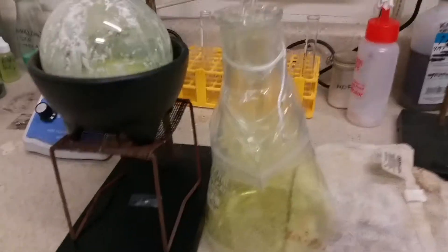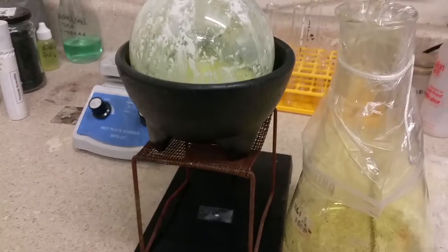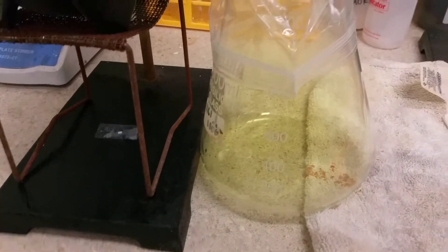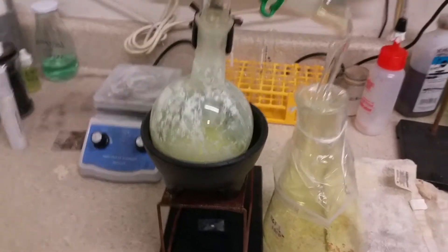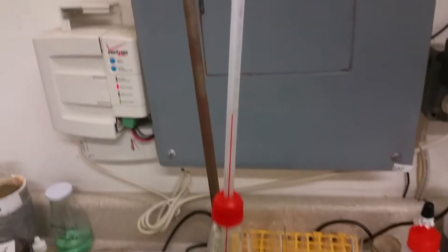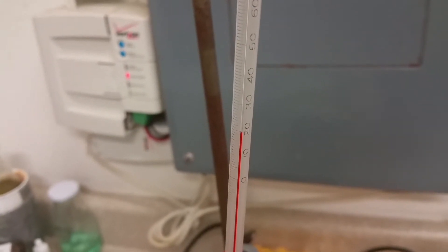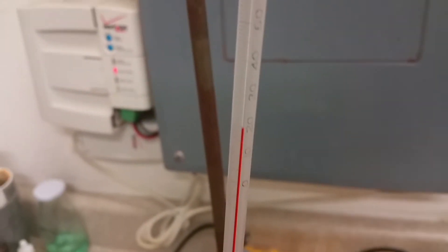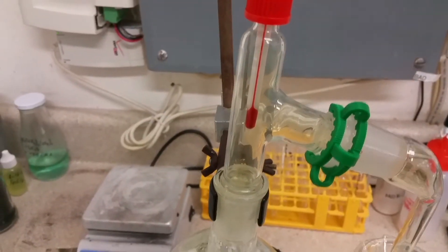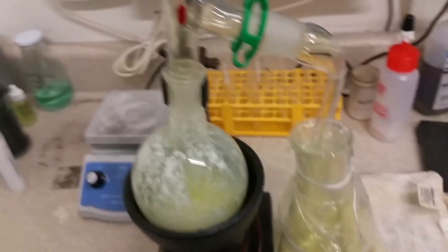It looks like I have a successful production of some chlorine gas — maybe about three grams as I hoped for. It smells a lot better than last time because I've done this more safely. It didn't change temperature much so it doesn't seem to be very exothermic, at least not enough to affect the thermometer. But I'm not exactly distilling something, so I think I'm going to heat it up just a wee bit to try to squeeze out some more chlorine.